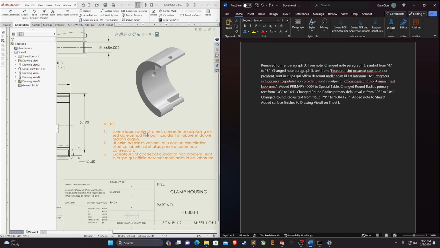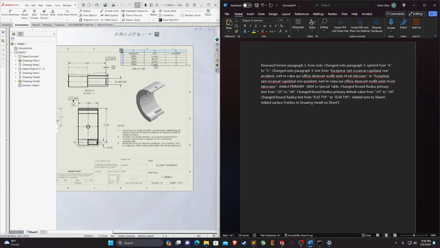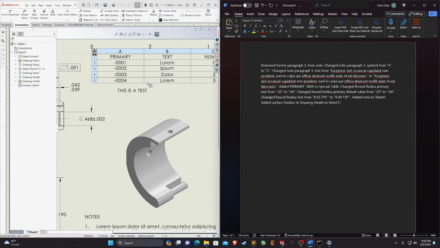We've removed former paragraph 3. We've changed paragraph 3 symbol from 4 to 3, right? This used to be 4. We changed the note paragraph 3 text. Remember, we added that S at the end there. We added that new row.